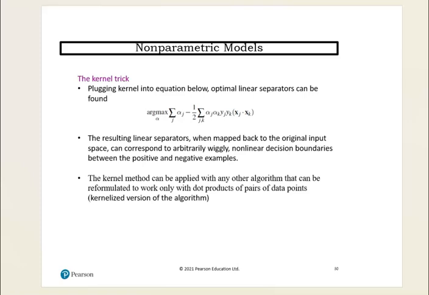Now, the kernel method can be applied with any other algorithm. It doesn't have to be support vector machine, as long as you can reformulate that algorithm as using dot products of data points like you see here. If that's the case, you can easily say, okay, why don't I apply a kernel to logistic regression and map everything to a new space where the regression is easier to do? Well, that's fine if you can express linear regression in an equation where you have the dot product of pairs of data points, as you can see in this equation.